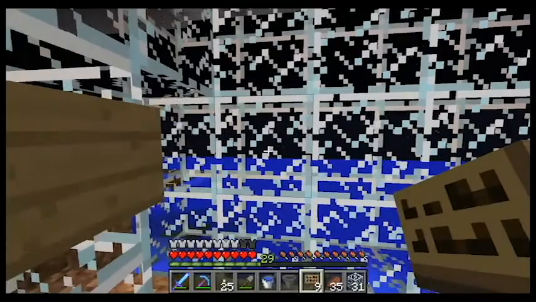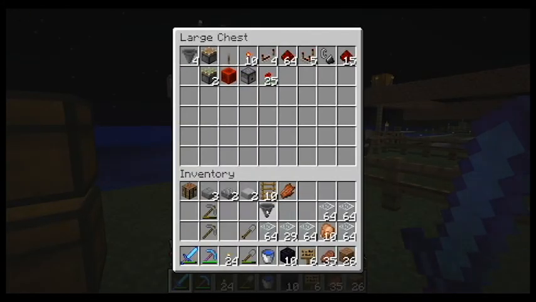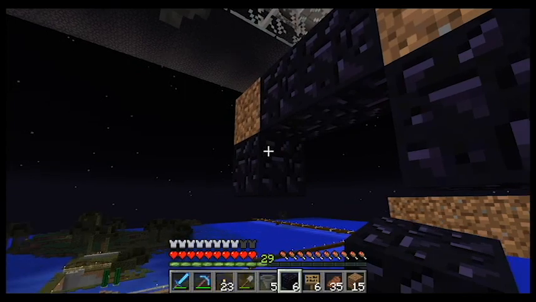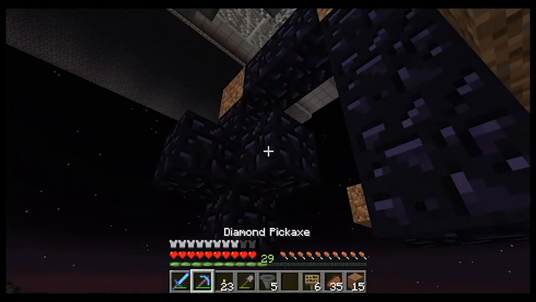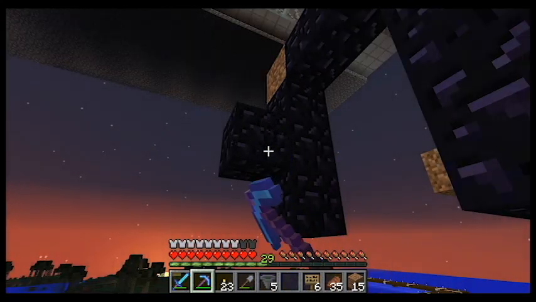All right, there's our Easter egg sign. All right, so let's grab this stuff. Dun dun dun. Oh, I guess I kind of need building blocks. Building blocks. Here we go. Crap. Crud, crud, crud. Bother, bother, bother.